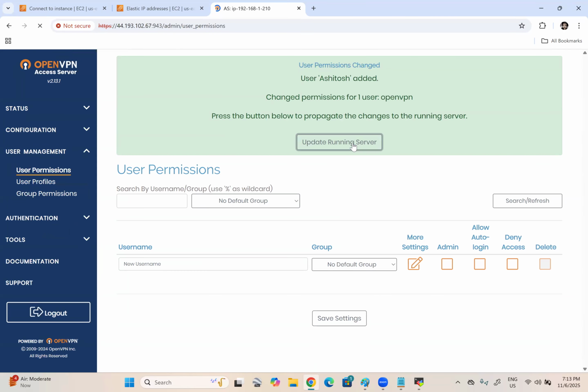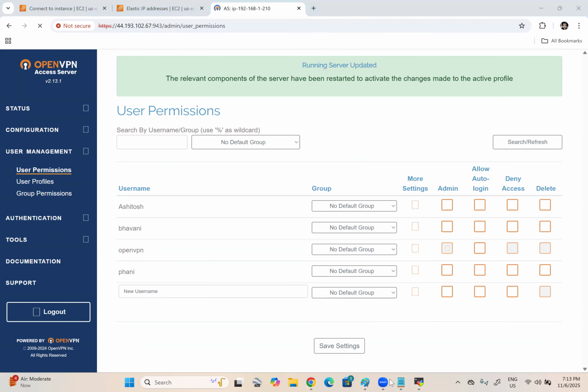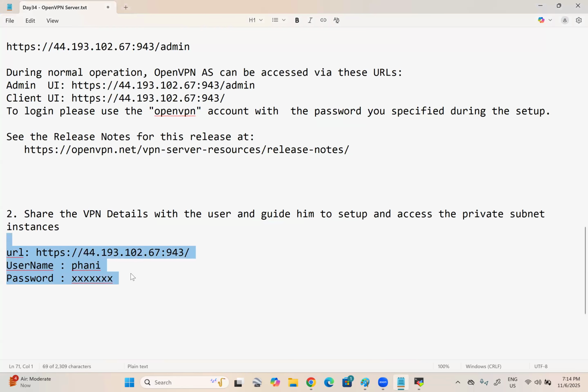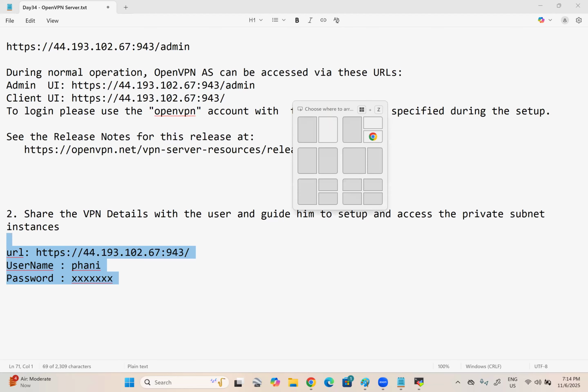Okay, I will share the username and passwords here for both of you guys. Okay, this is how the username and passwords will be shared.